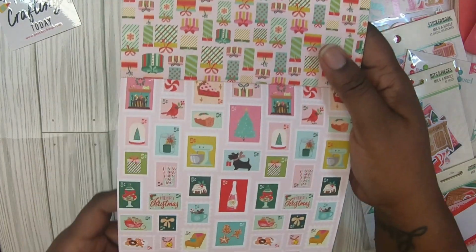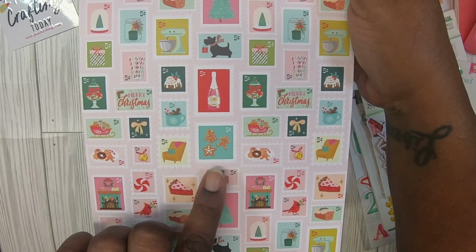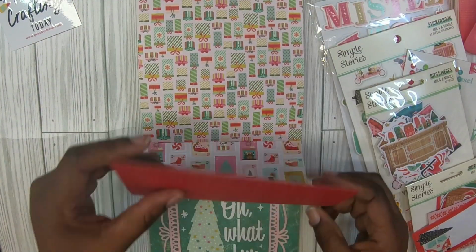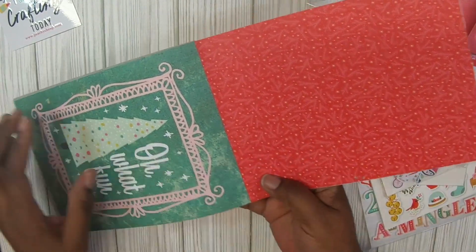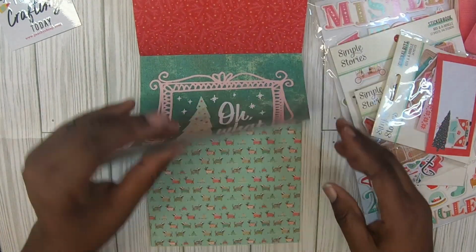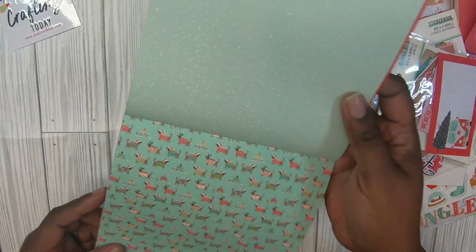Oh, look at the little stamps. Oh, I love the stamps. They all say 5 cent. You can cut that up if you have multiple sheets. That'd be good to use just for one. Yeah, because it's just got this little red with pink here on the back. That would be cute. And then, oh, what fun. Beautiful teal in the back. And these are little doggies.